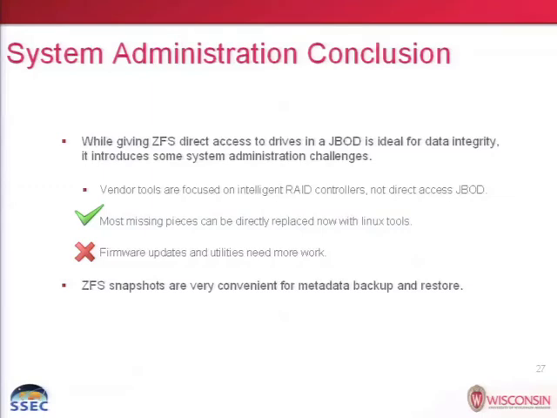We like to say that you have this talk about this idea of predictive failure or pre-failure mode. To me, disks are failed, or they're in pre-failure mode, which is you just bought it and it's going to fail later. So most missing pieces here can be replaced with Linux tools directly. Firmware updates, though, definitely need some work. Also, ZFS snapshots are very convenient for metadata backup and restores.